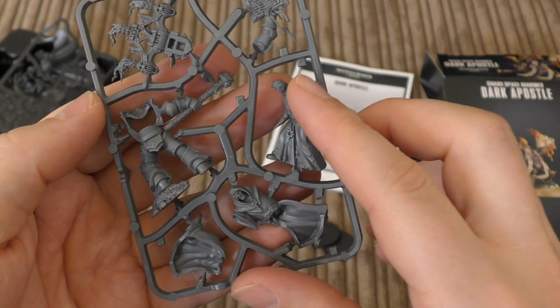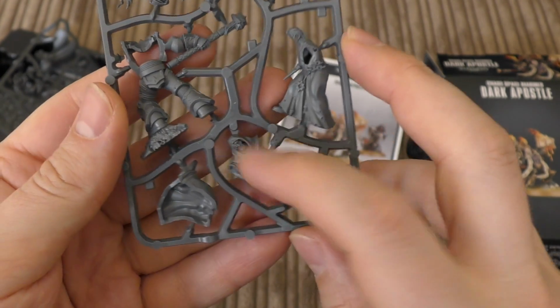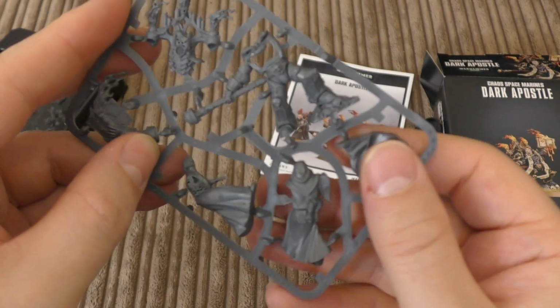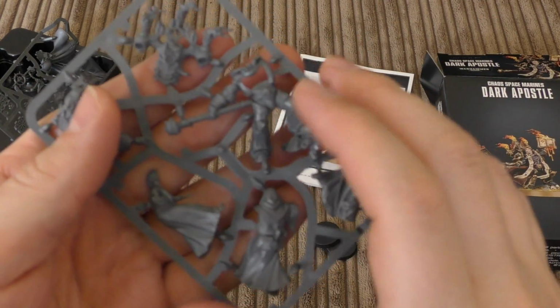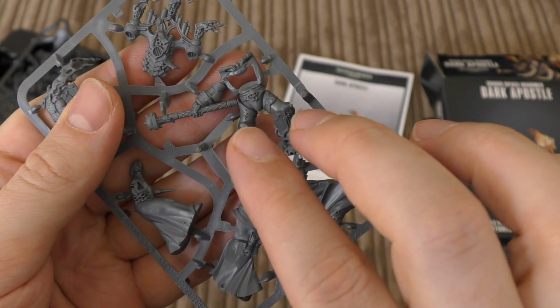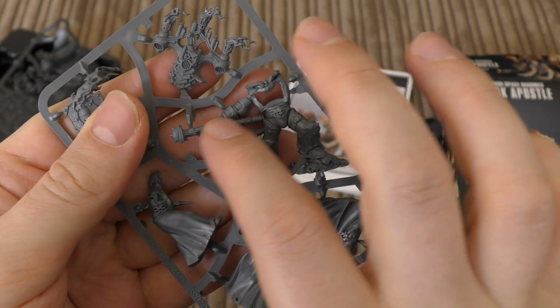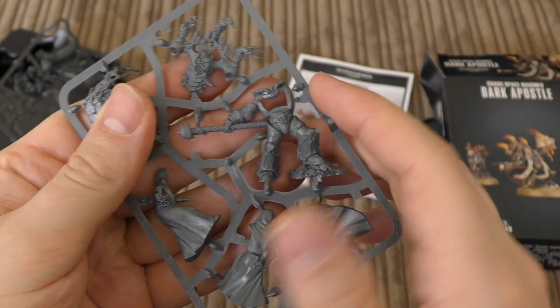And then that's his greave and his left hand holding the book. Oh, you've actually got the Dark Disciples on there too. So this one here, the Vox guy, and this one, the Incense guy. Bit of a robe there. And then the main body and legs for the Dark Apostle. It's cool that they've incorporated his legs and his body and the Curse of Crozius all in one.